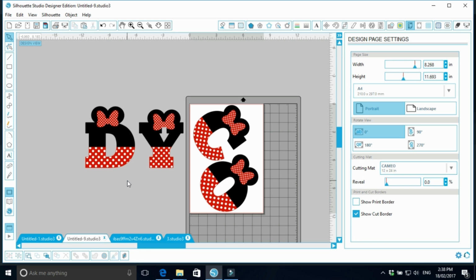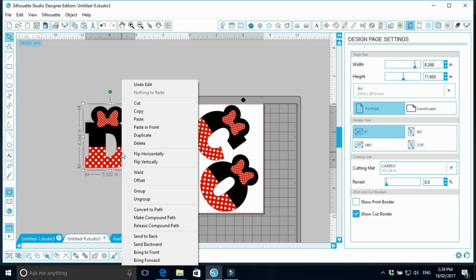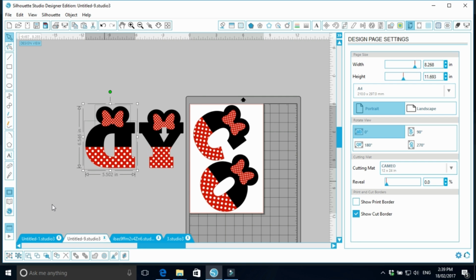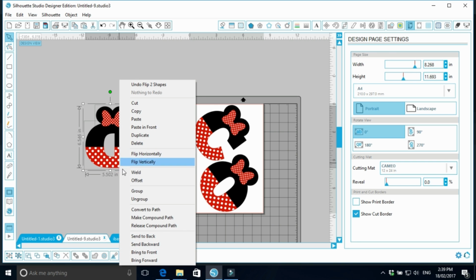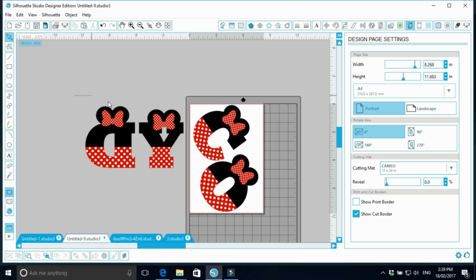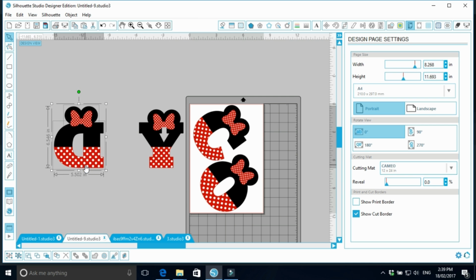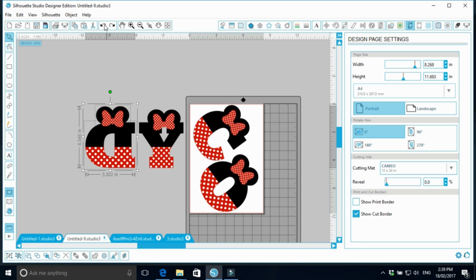Another thing is, if you're wanting to do this double-sided, all I would suggest is the way you can do double-sided is by using a reverse image. You just click onto your image that you want to reverse, right-click, and you hit flip horizontal, and there we go. And then you can use that, stick that on there, and print it out. Easy, simple. And you can do any theme you want, pretty much, but this is obviously one theme in particular, which was Minnie Mouse that was requested.